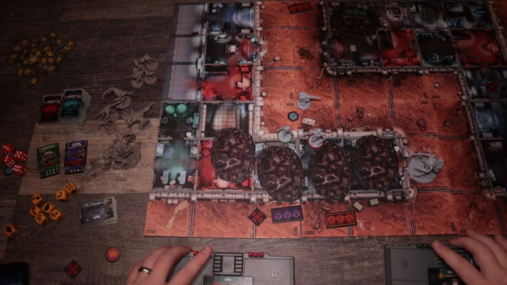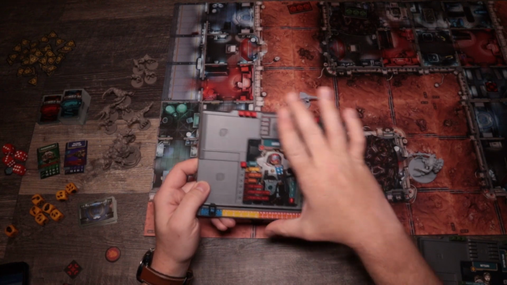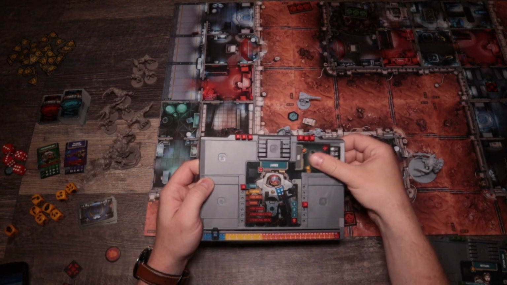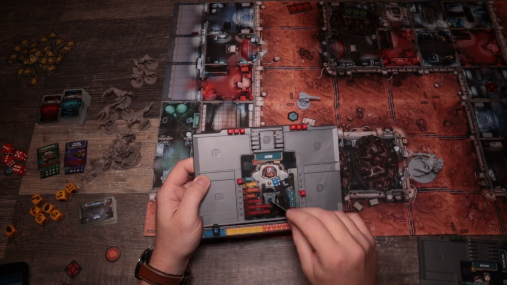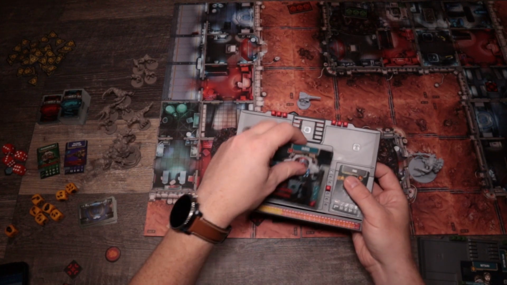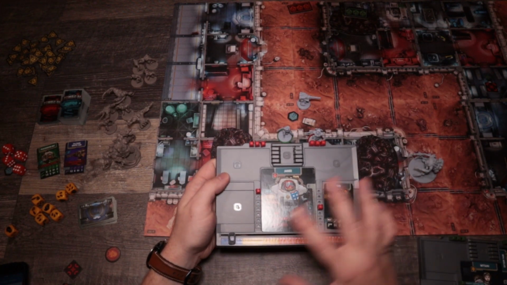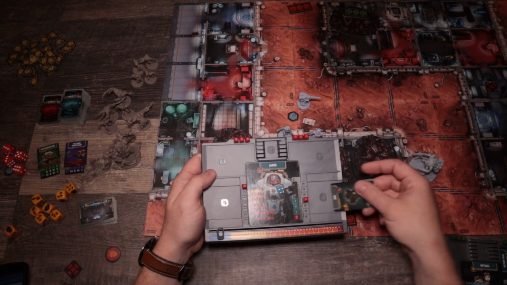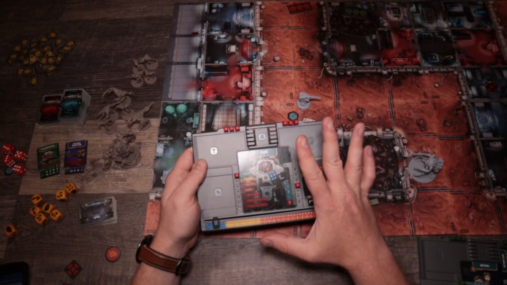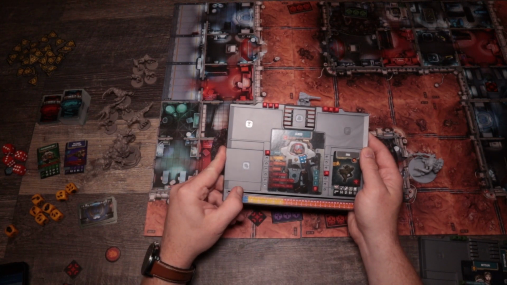So let's talk about the last thing in components that I wanted to talk about, and that's these trays. These trays are nice, by the way. They've got an angle so you can angle stuff out, except for the hero dashboard. That one's fairly locked in there. You have to tip it upside down typically to get it out, but that's fine. And you can hold the items in there. That's pretty cool. You can slot the item underneath if you have plenty of bullets and stuff. Again, cool. The issue I have is these trackers.